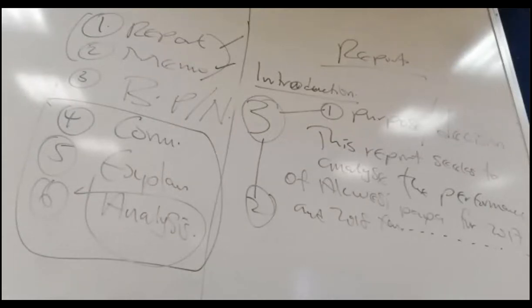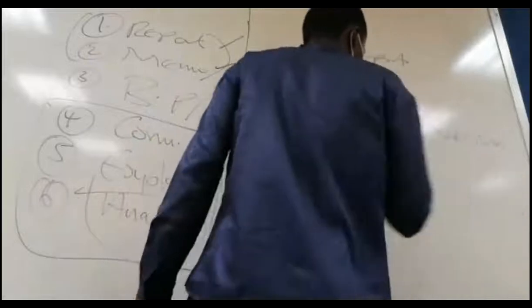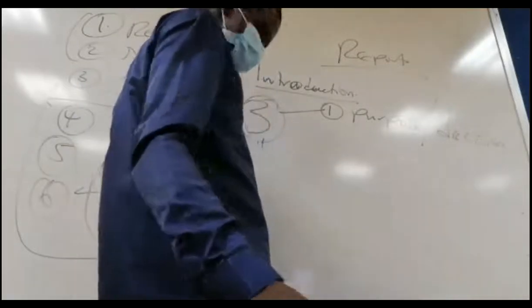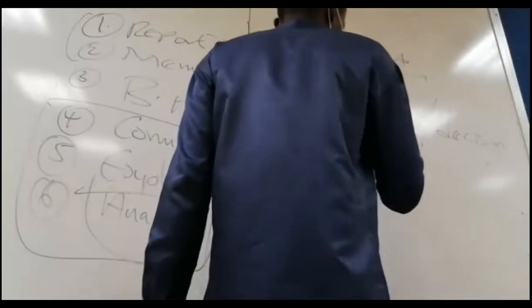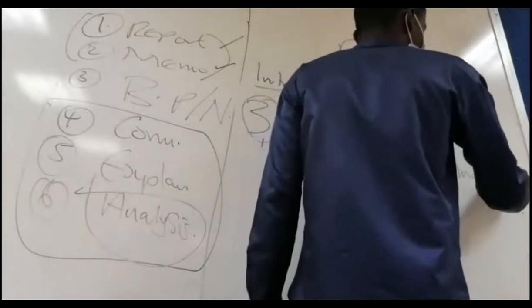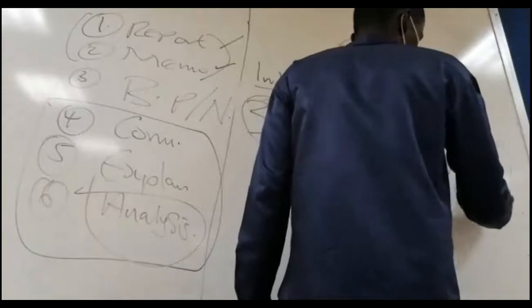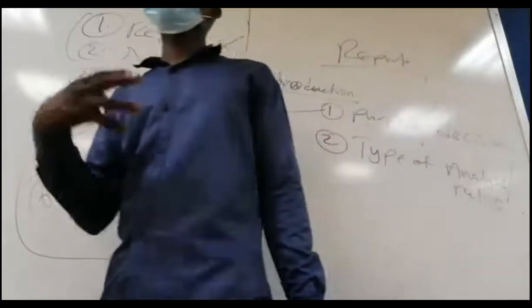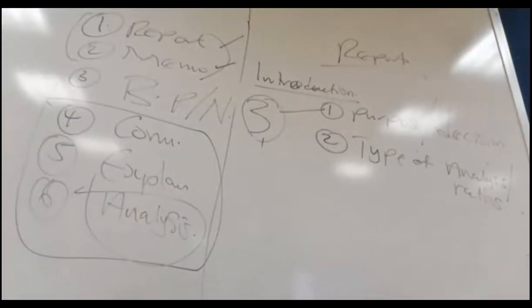So let's go to sentence number 2. The report must be brief. If you go as no report, it's just analyze. We don't need this structure. So number 2: type of analysis and types of ratios. There are so many types of analysis or so many types of ratio. Maybe the question was general. Now you tell us the ratios that you selected so that when you deviate, we can change you and deduct marks from you.